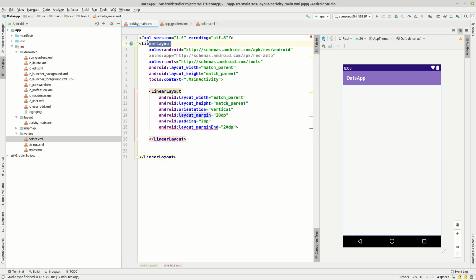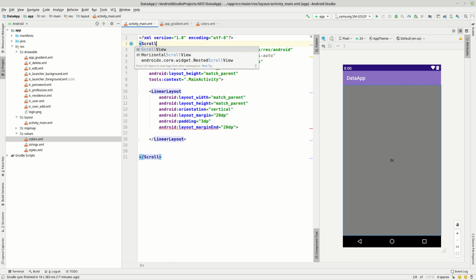I will have to change this one to a scroll view because this content might get big. So scroll view.